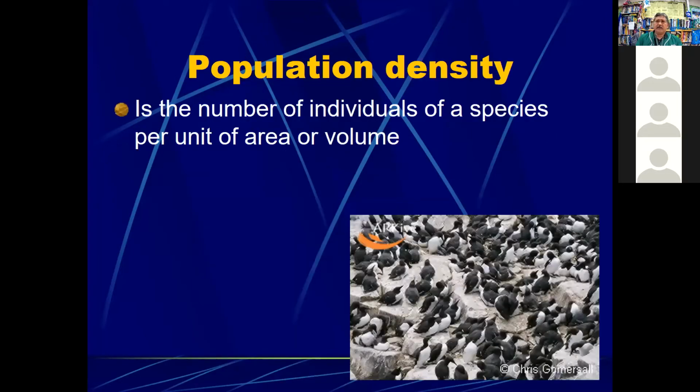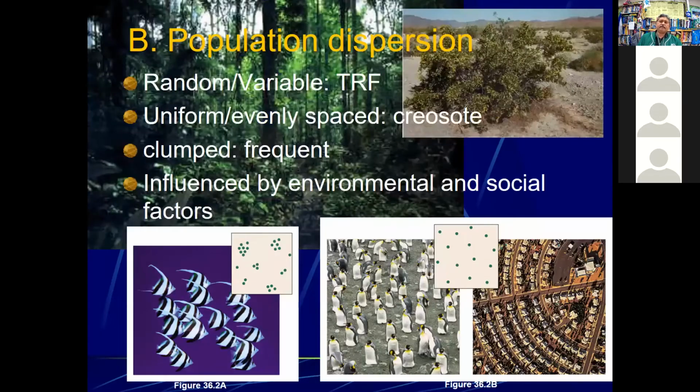Now that California desert tortoise refuge in California City increases the population density. That means if you take your desert tortoises and put them all in a 10 square mile area, there's a much greater chance they'll encounter each other. So the population density is the number of individuals of a species per unit of area or volume, and they will be more likely to encounter a desert tortoise of the same species, and then hopefully one of the opposite sex, and then they'll be able to mate.